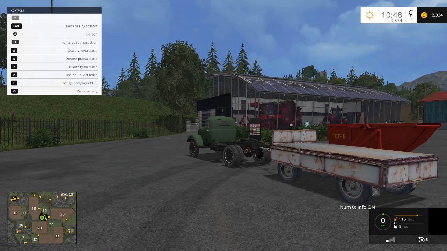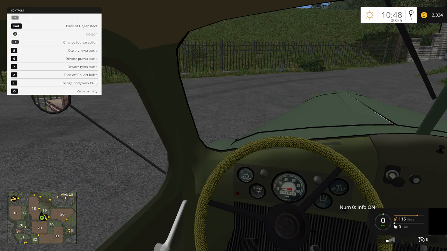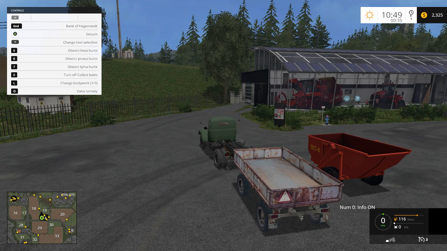This can collect bales. No fucking way. Z, turn on collect bales. Oh shit. Okay, yeah. On the truck that turns on and off the mirrors too. Okay, let's see. Oh? That is doing something. What? I do not know.